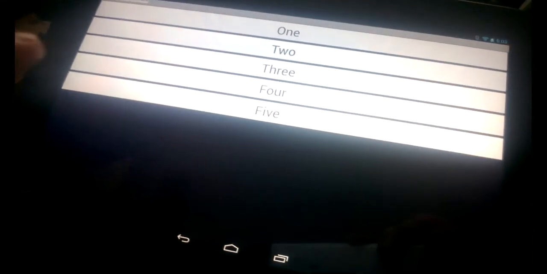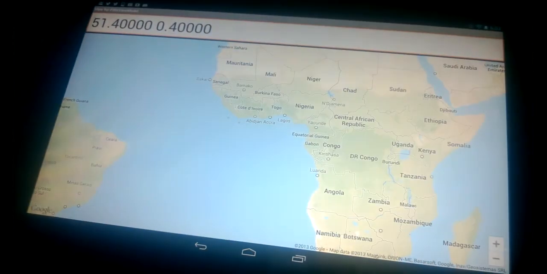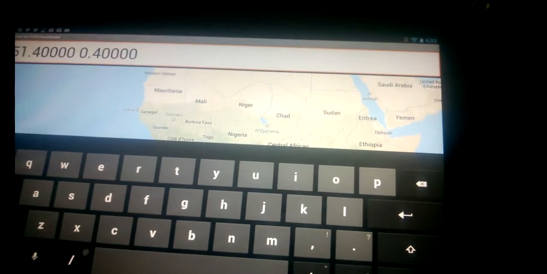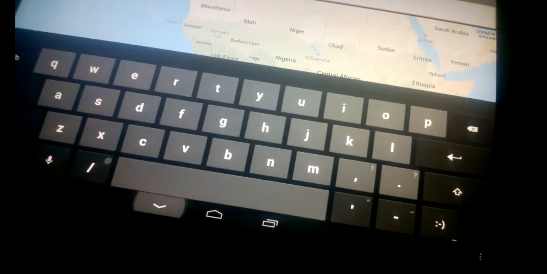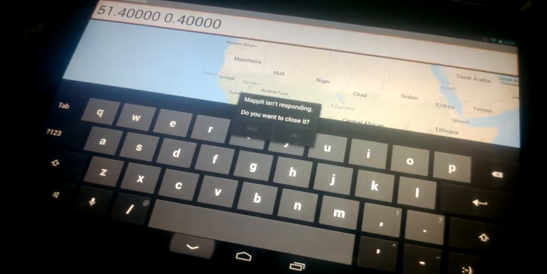Okay, so here's the tablet, and now we should be able to do number 5. And you can see we've got a thing up. Now, if I start to move this, oops. No, I've got an unhandled exception, so I'm going to need to go over to the PC and see what that is, so I will see you over there.